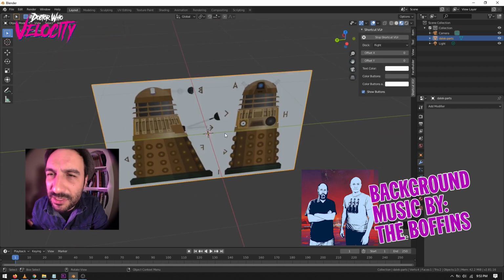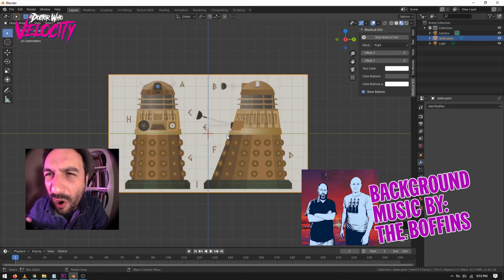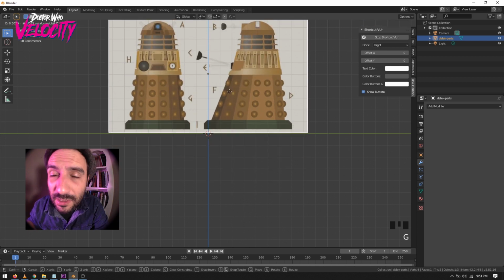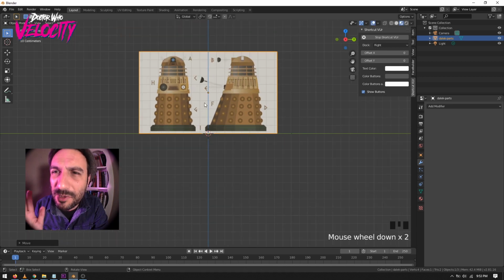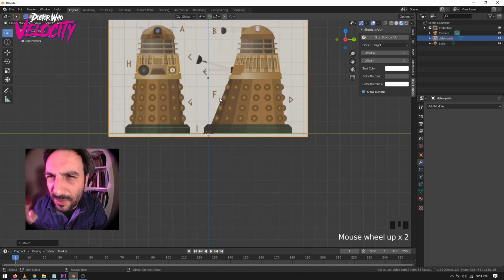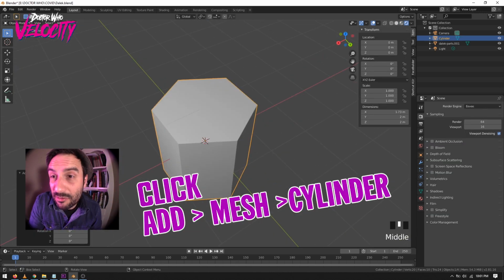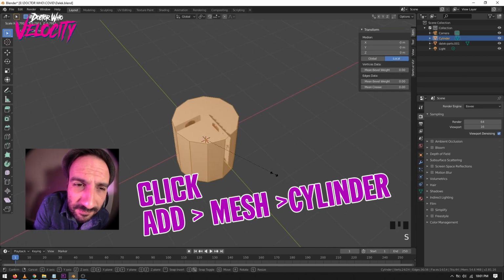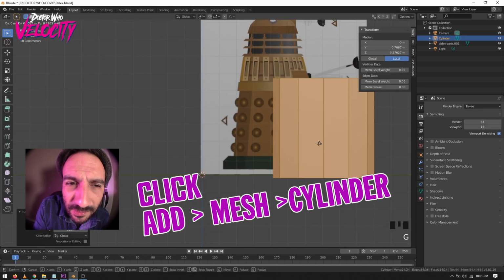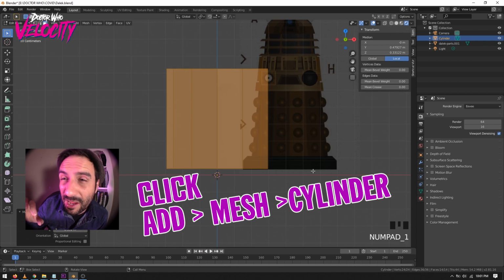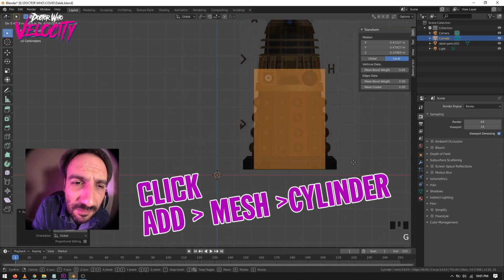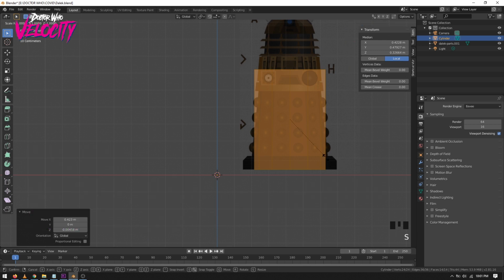That means we have a nice easy way to make sure our model matches the actual images. You can import the image as a flat image and then build your model next to it and line it up. So to start with, we're going to be creating the basic shape, lining the model up with the photos and extruding out different areas so we can get that basic shape going.